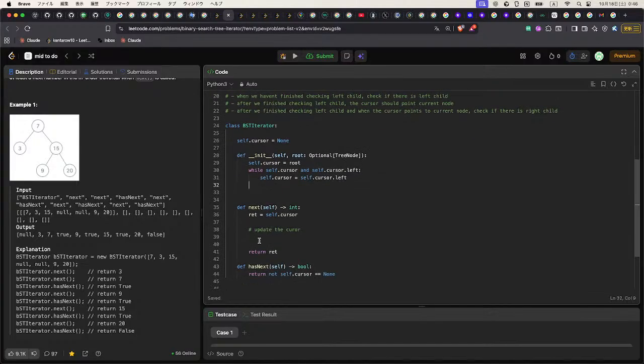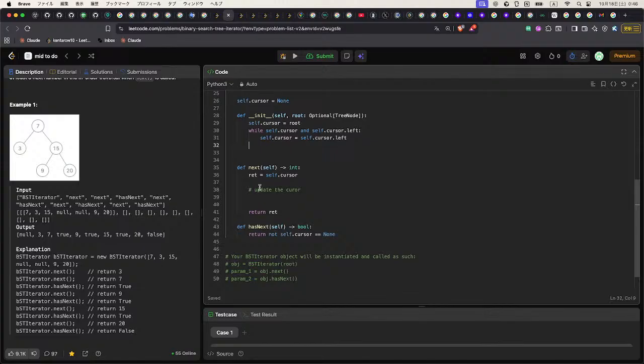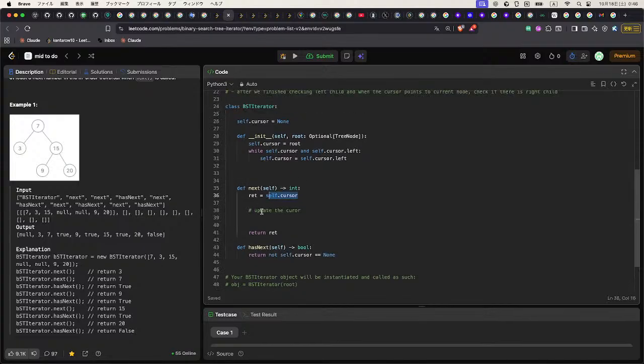Okay, and yeah, the current cursor must be the leftmost child.